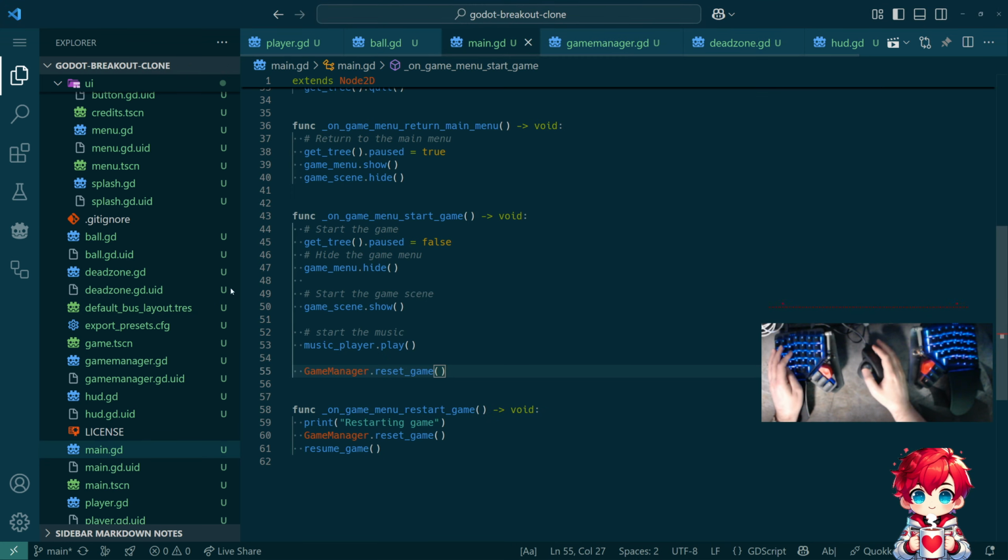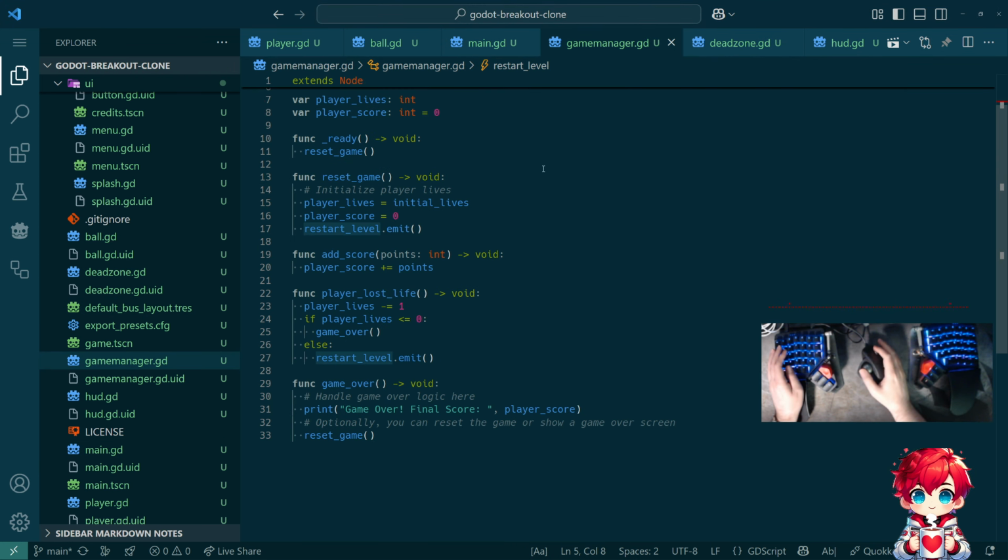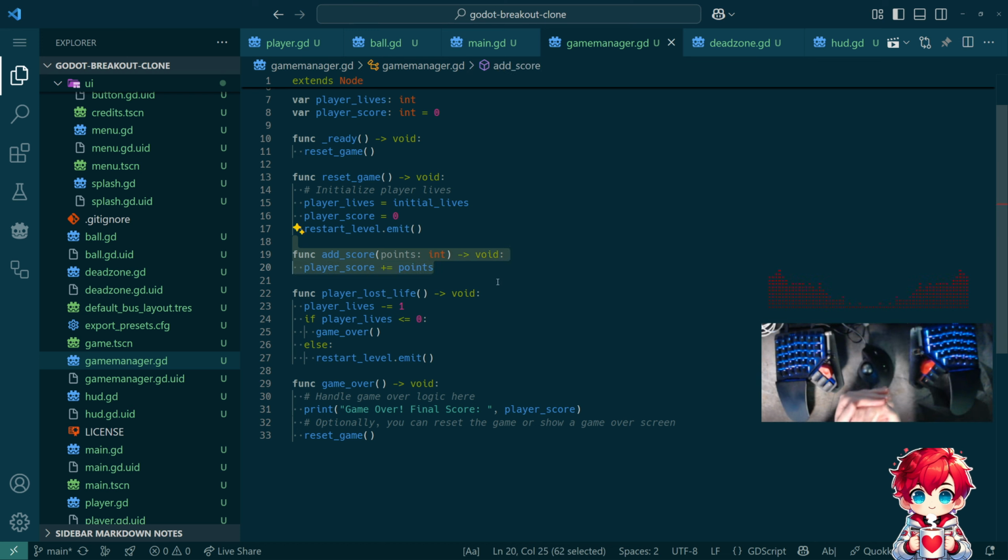We made the method in Game Manager, right, to add score. So this is what we're trying to hook up, is when the ball collides with a brick, this method is called to add some value, and that value is based on potentially which brick is collided with, which means there needs to be something that indicates that in the level. And there's probably a bunch of different things we could do.